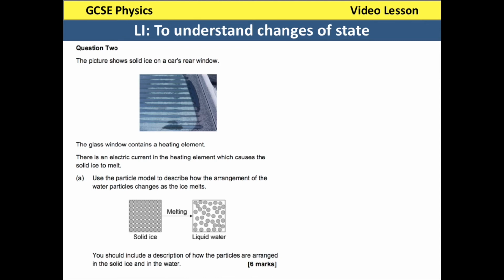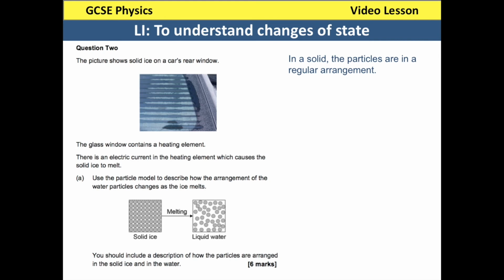You should include a description of how the particles are arranged in the solid ice and in the water. So, because it's told us to include a description of how the particles are arranged in the solid, I thought that would be a good place to start off with. So the 1st mark is for saying that in a solid, the particles are in a regular arrangement.